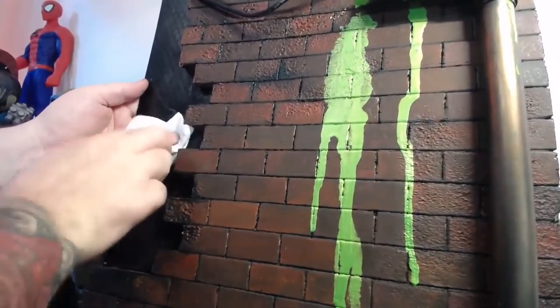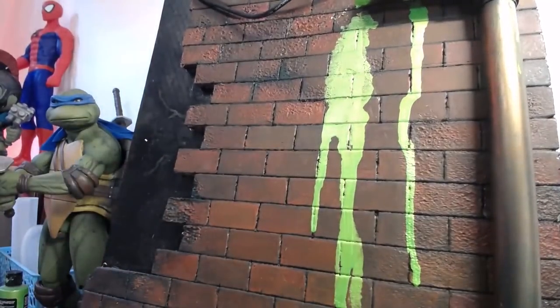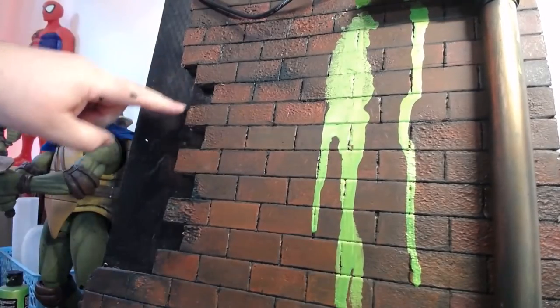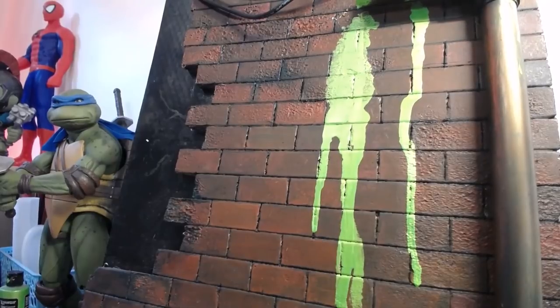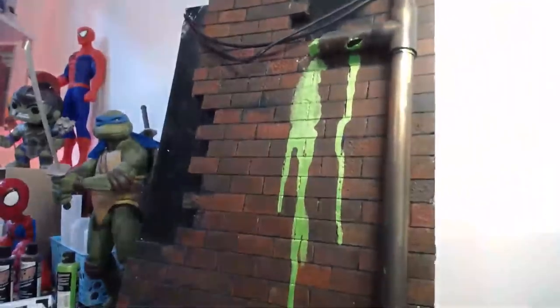So what happened was I used the PVA glue, and the PVA glue had dried, and I stood it up like it is now, and it was a warm day. And when it came back, all the PVA glue was running out again. It was like it reheated and just ran out everywhere. It was awful. So that's what all that is. So it's actually added a texture. Move this camera back a bit.